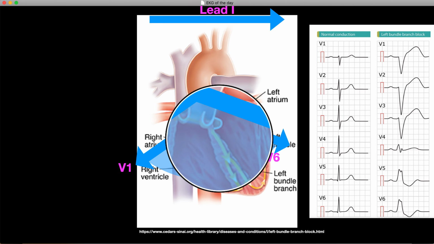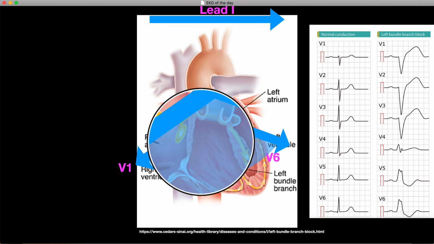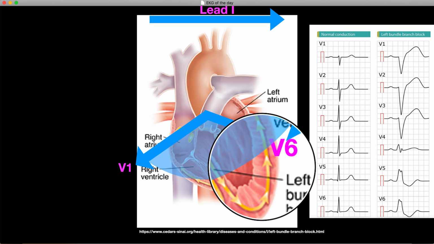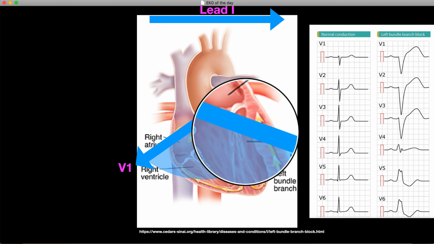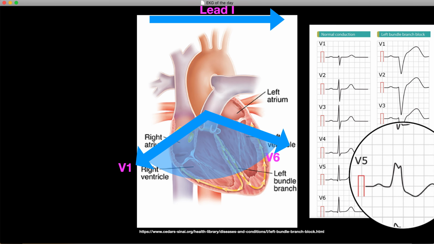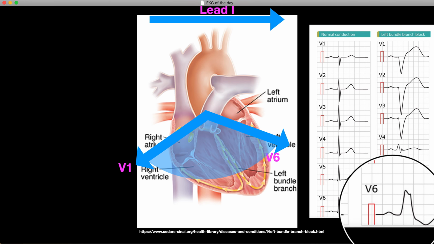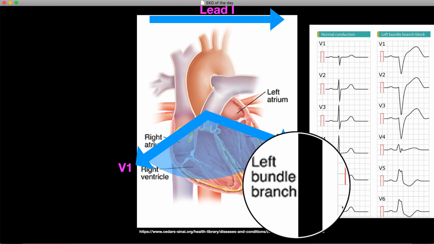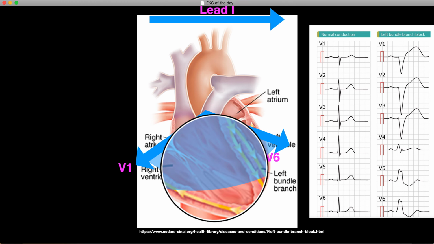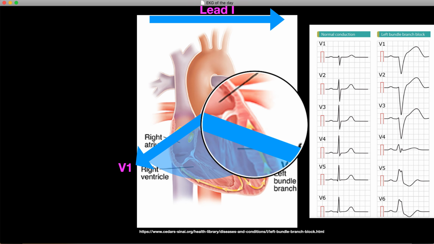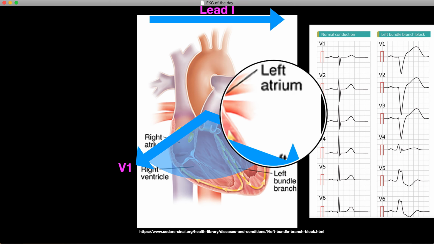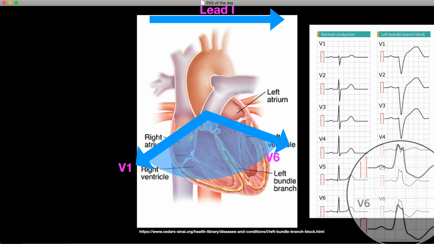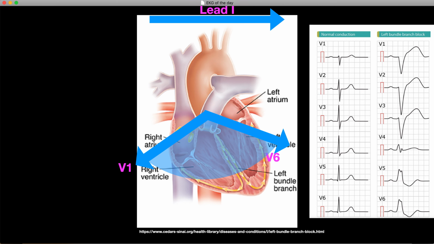It is a big depolarization that's always essentially going away from V1, because it's always going from right to left, and it's going toward V6. What you notice on that V6 morphology is that this second peak is the slow part. That's where electricity is coming across the ventricles and eventually depolarizing the left ventricle. That's why it's not that crisp, clean, straight up and down. That may not have made any sense at all, and it's okay if not.